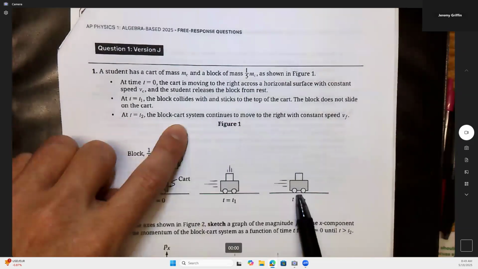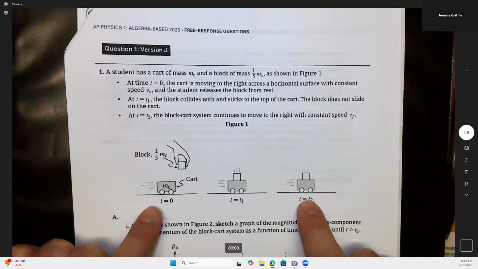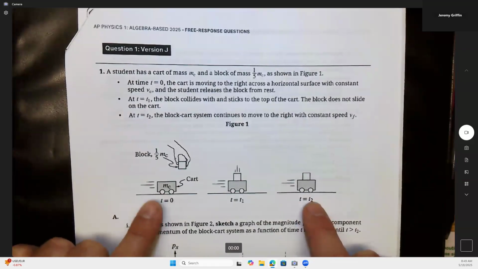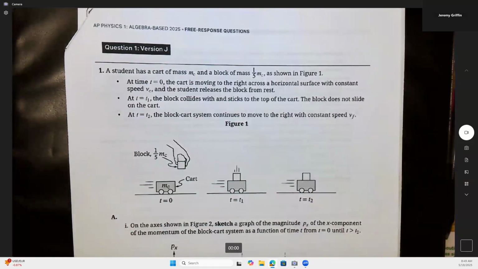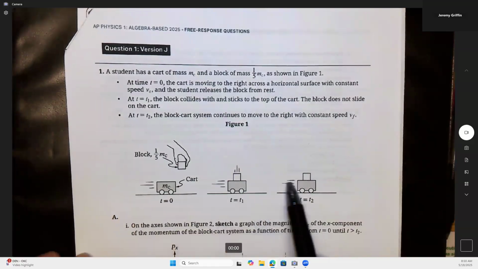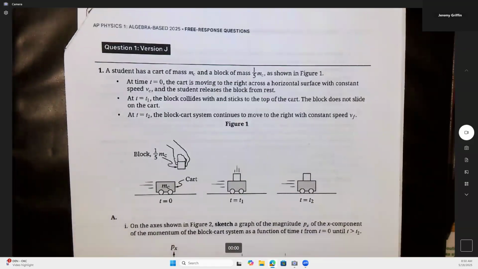And then at time t2, the block-cart system continues to move to the right with speed vf. Everybody look here. Is speed vf faster than, slower than, or the same as the initial speed? It's got to be slower overall, right? Because this is going to be what framework of physics? Conservation of momentum, right? And the overall mass is increased. We're talking about momentum in the x direction, the horizontal direction. Now, you drop this block, that's something in the vertical direction. There's normal force from the floor, but all that ends up not mattering to the horizontal motion, which is perpendicular to that.